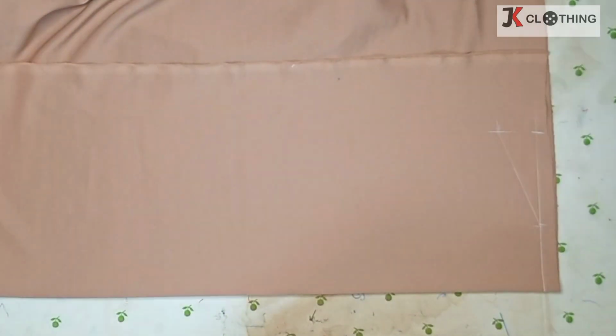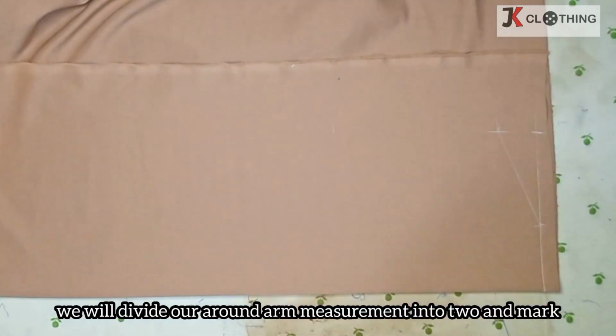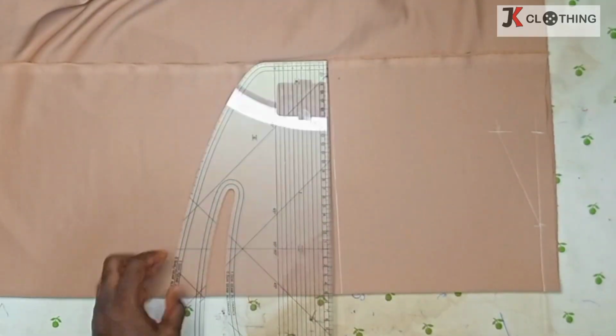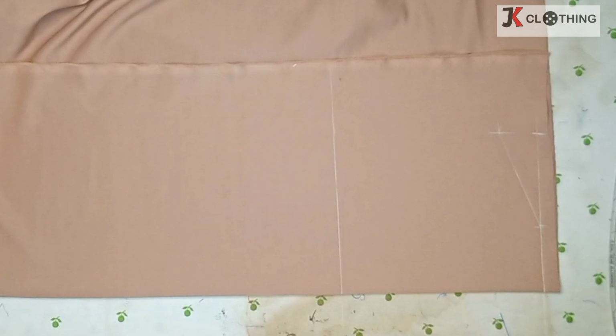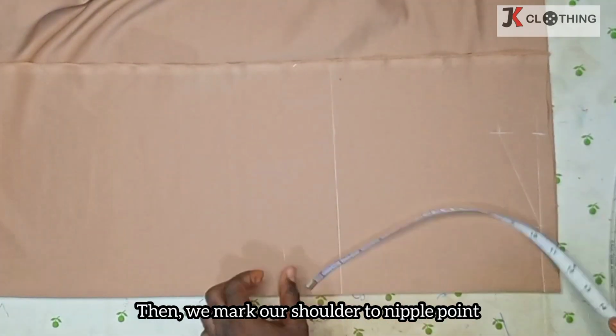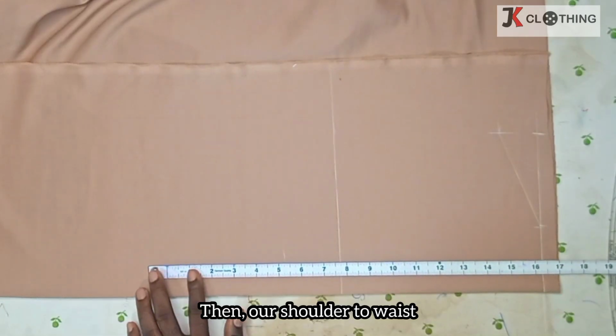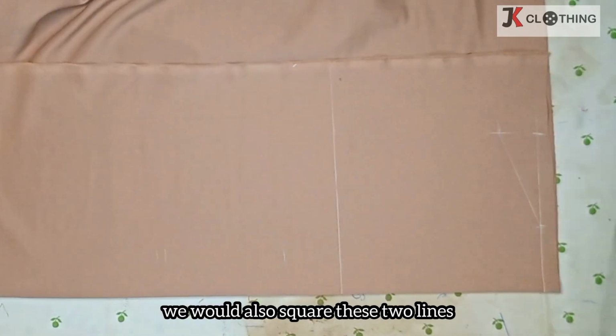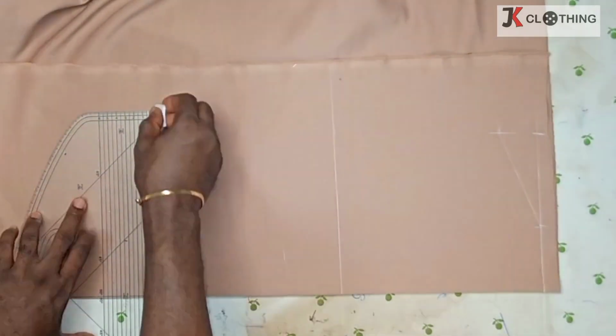After that, we will divide our around measurement into 2 and mark. Then we square it off. Then we mark our shoulder to nipple point. Then our shoulder to waist. We are using these 2. After we are done with that, we would also square these 2 lines.